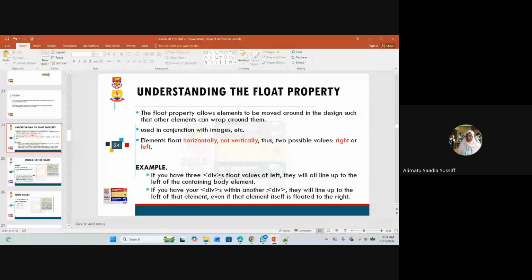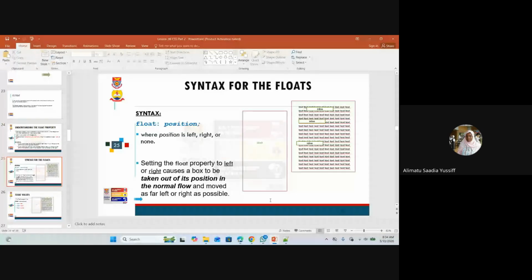This is the syntax for using float. You use the keyword float, colon, then you add the position. As I said earlier, the position can be left or right. I don't use none here, let me remove the none.